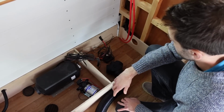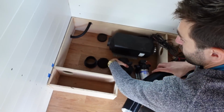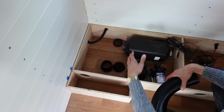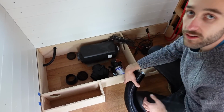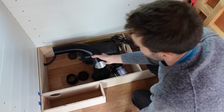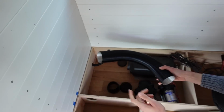And then we thought we might actually put one of these on the air intake side as well, because our original idea was we have the ducting coming around like this, around there. We didn't really want to just leave it here because this is going to be in a tight cupboard and we were a bit worried about it getting enough airflow going into the heater basically. So we're going to have it coming out here, but then we've just checked and we have just enough space to also put a ducting through the bulkhead wall there and into the cab.